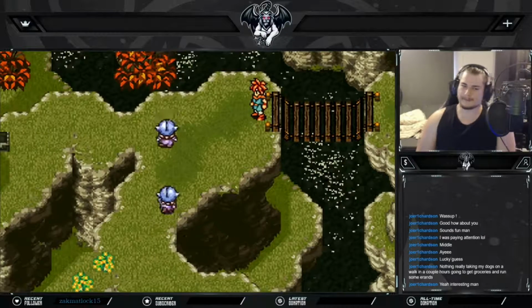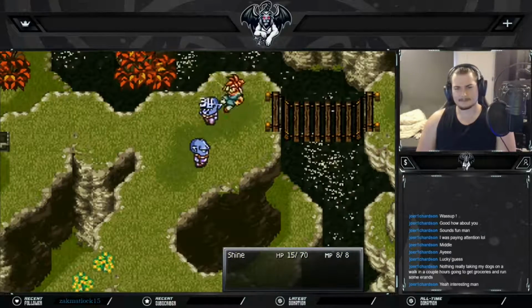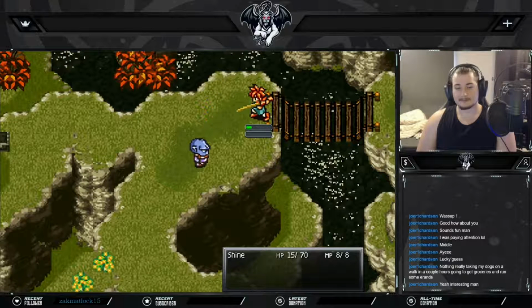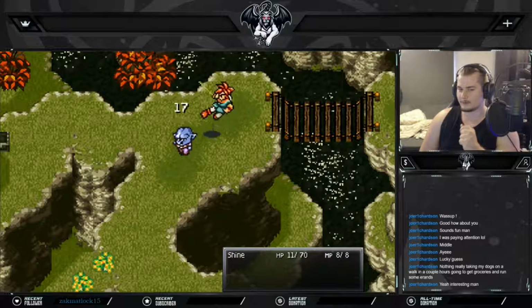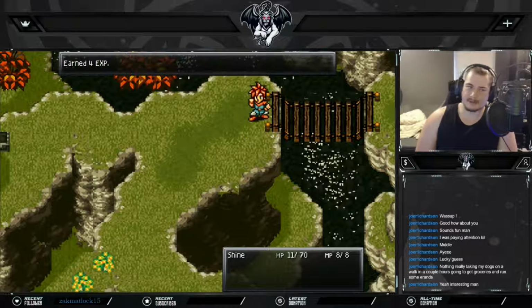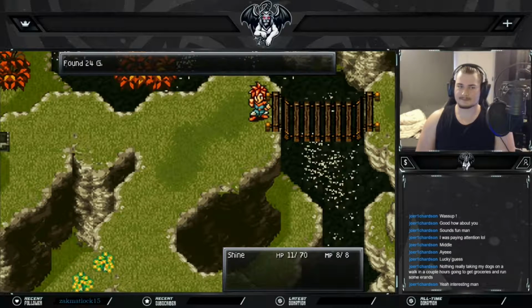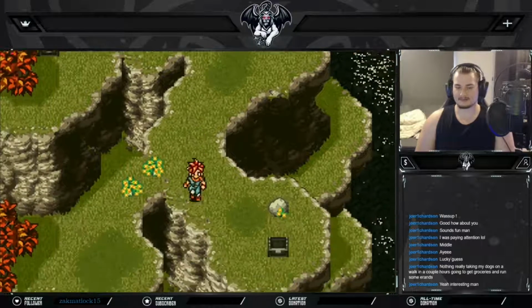Ooh, more little Piccolos. Now I can only attack when the yellow bar below my health is full. So if you're wondering why I'm not spamming it, that's the reason. Ooh, level up. Oh, and we learned an ability, Cyclone.